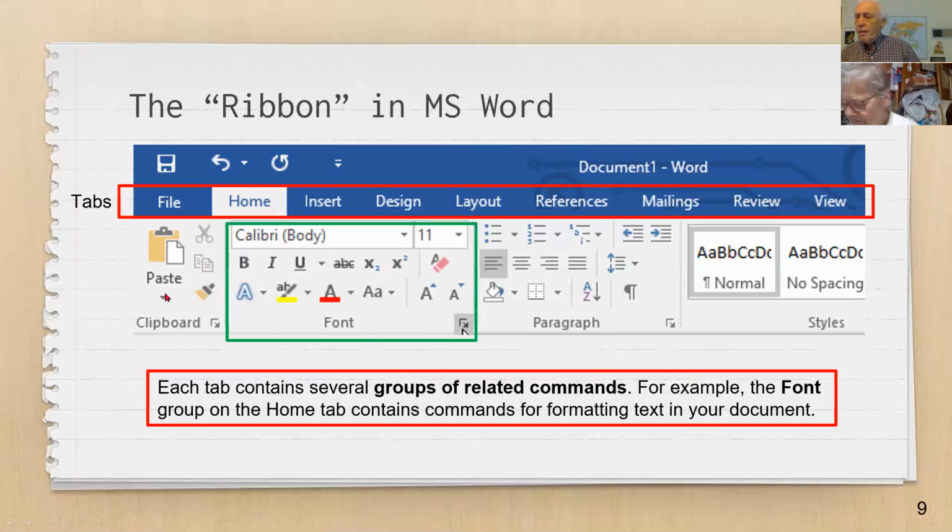Paragraph now says this applies to the entire paragraph, not just to a word or a letter, but to the entire thing. So this thing here is a paragraph. A paragraph ends when you press the return or enter key. On your keyboard, in the middle on the right-hand side is the return or the enter key, right? And it's usually got a little arrow on it going down and to the left. It's like the carriage return on your old typewriter, right?